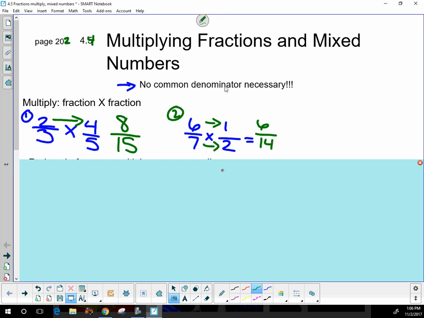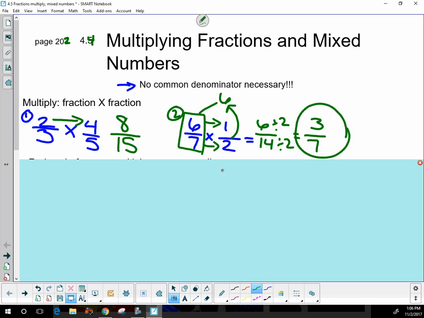But you're not done with this one because they're still both even. Okay? So yeah, you have to divide both top and bottom by 2. And you're going to end up with 3/7, which makes sense if you come over here and think about this first fraction. If you have 6 out of 7 pieces, and now you're going to take half of that, doesn't that make sense that you would end up with 3 out of 7? Sure does. I love easy fractions that help build those foundations of understanding, because when the numbers get a little crazy, it's really kind of hard to understand and see exactly what we're doing here.